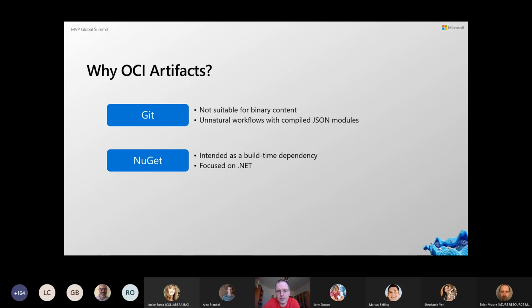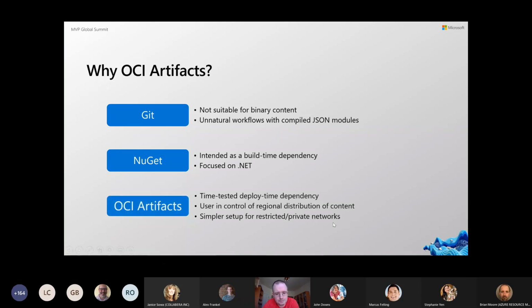And on top of that, there was a bit of a branding issue where NuGet is really focused on .NET content. If you look at the packages in that package repository, almost everything is related to .NET in some way, and almost all of the user experience is really .NET centric. So we felt that NuGet would be a very jarring experience for Bicep users to find Bicep related content there, which left OCI as basically the remaining option for us.